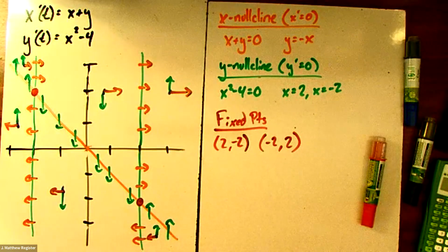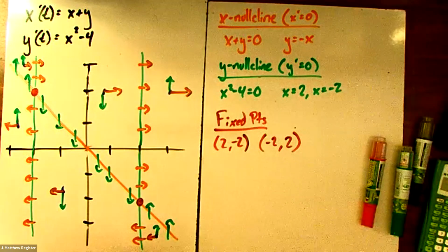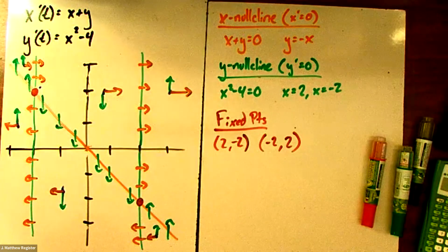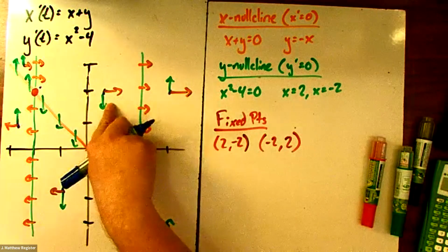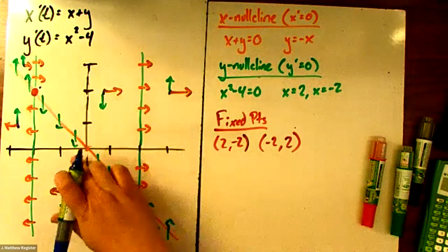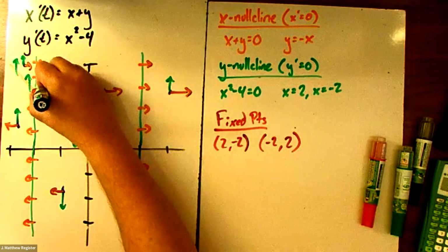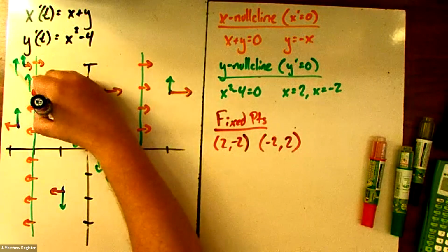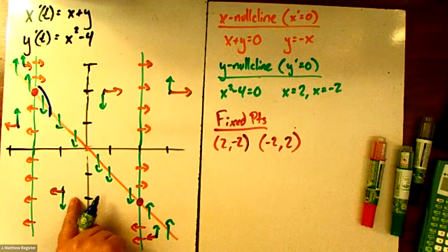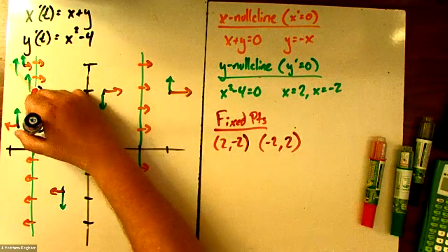And if we want, we could then just choose some random points and follow the arrows. And so for instance, if we started close to this fixed point here, well, we know that we are going to be going in a downward and to the right direction. And so eventually we're either going to cross this orange line or we're going to cross this green line. Let's suppose that we cross this orange line. Well, as soon as we cross this orange line, we're going to be going down and to the left, which is going to send us towards this green line.